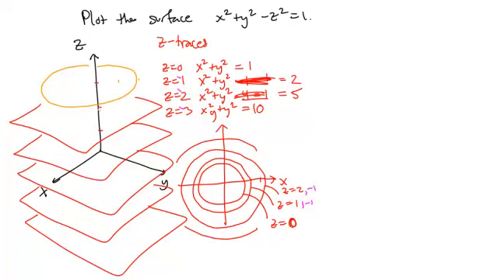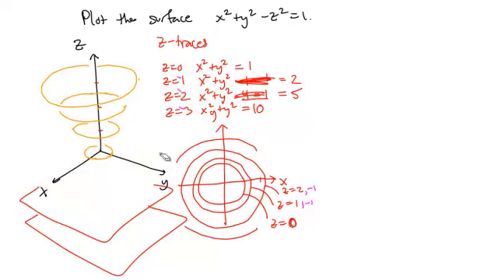At height 2, so this tick mark right here, we're going to draw a circle of radius about 2, so it'll be about that much longer. And then I'll get rid of the z equals 2 plane. At height 1 we had a circle of radius root 2. And so that will be a little bit smaller than this circle, but centered at this one point right there. At z equals 0, we had a circle of radius 1. So I'll get rid of that plane and the xy plane.